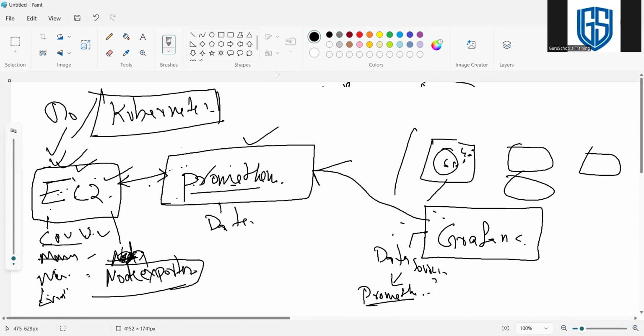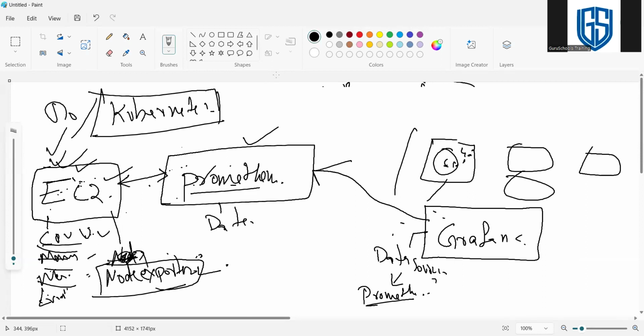It's a service that we use for getting the specific machine's data like CPU, memory, metrics, traffic, bandwidth, everything we can collect using a service called node exporter. Without node exporter, we couldn't get that specific machine's details to Prometheus.